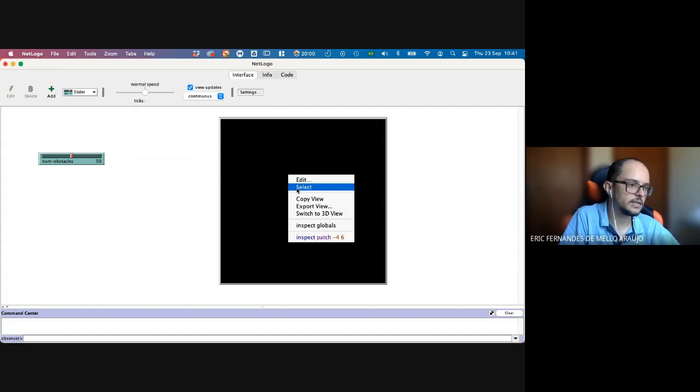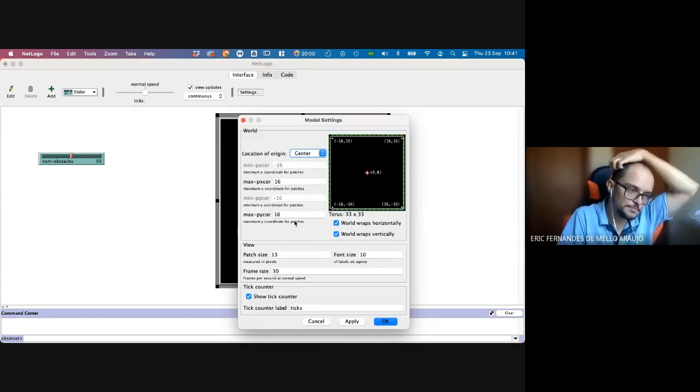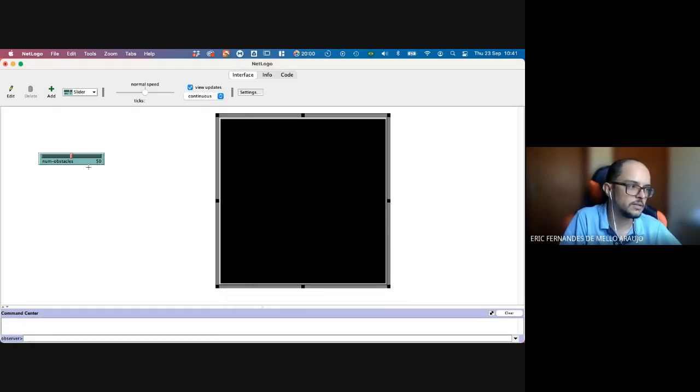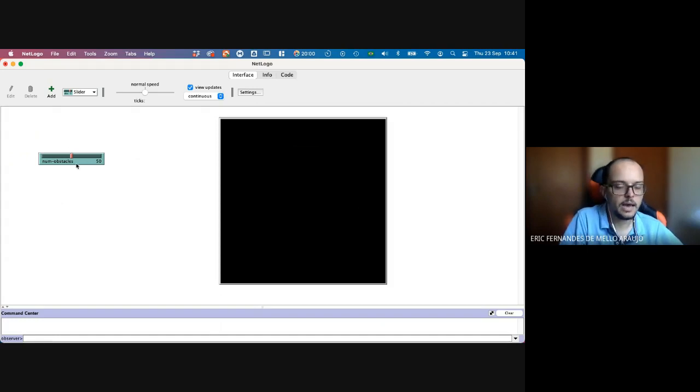If we check the characteristics of the world here, we're going to see that we have 16 by 16. Oh, sorry, it's not 16. It's from 16 to minus 16 on the x-axis, and the same for the y-axis. So the world is 33 by 33, which is going to be more than 900 patches in here. We can even increase the number here later. Let's just keep it 100 for now. So this is going to be the number of obstacles we have.